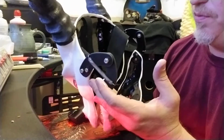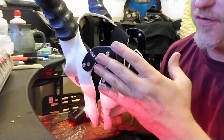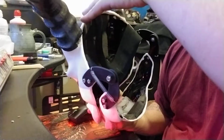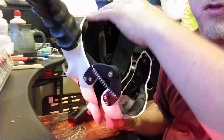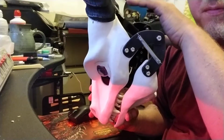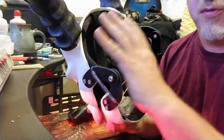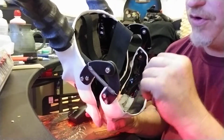Like I said, my other thought for covering this up was using a three weapons mask. I have to find one and modify it to work. Basically they're for fencing and stuff like that. And they've got a thing that literally just comes off the back of here that's got a piece of aluminum in it so that you can bend it and flex it to match the back of your head. And literally you just put it on, and the tension of that holds your mask on. And it's got little Velcro straps that help push it forward. They're actually really nice.